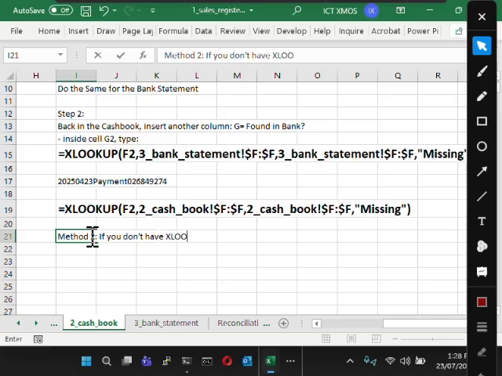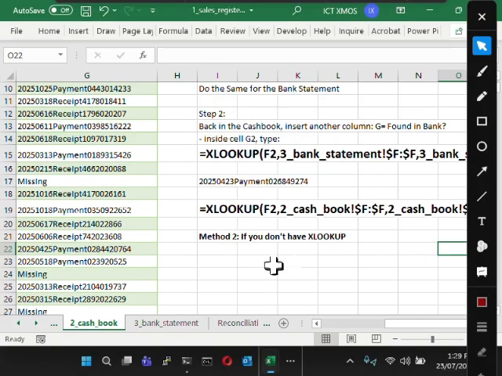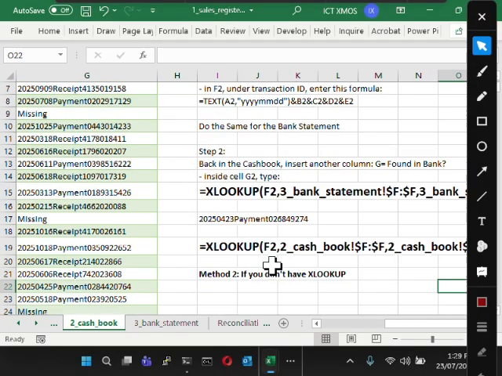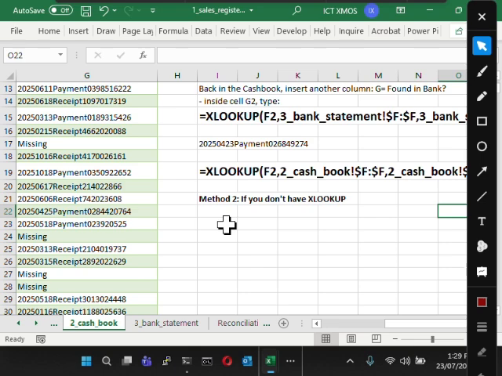We have COUNTIF. You can use COUNTIF or COUNTIFS. So we want to use COUNTIF now.